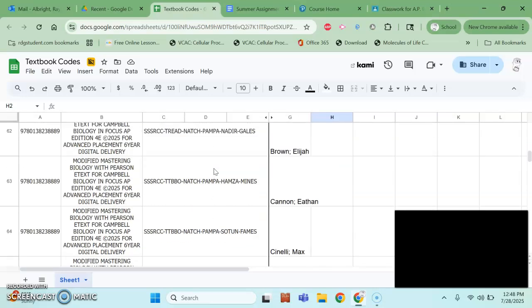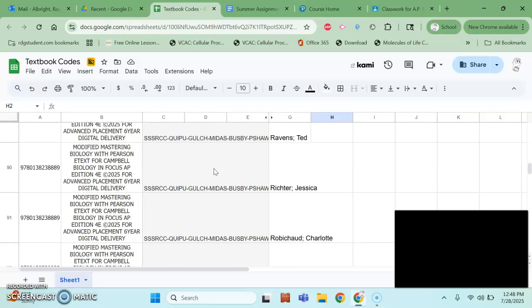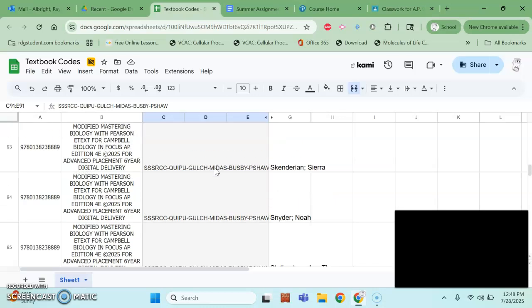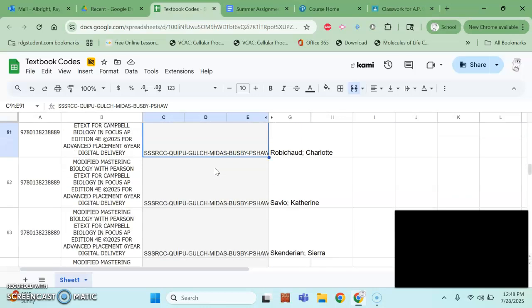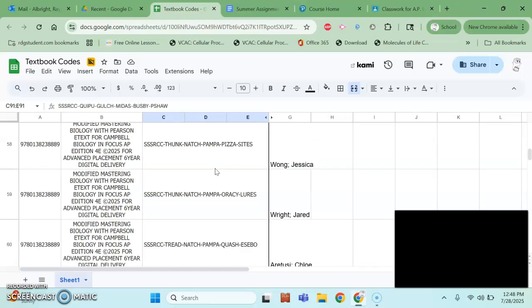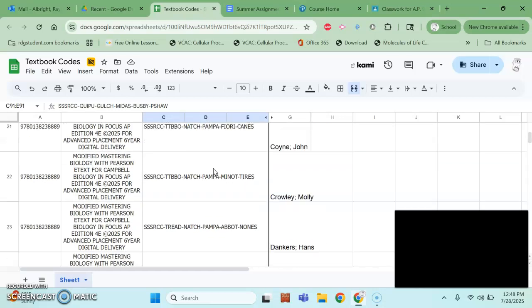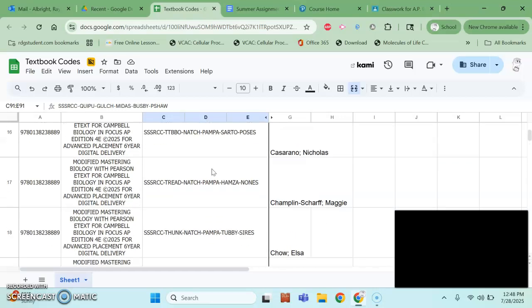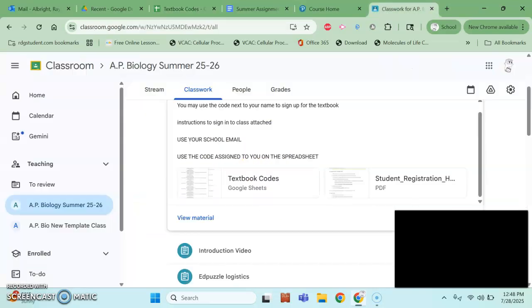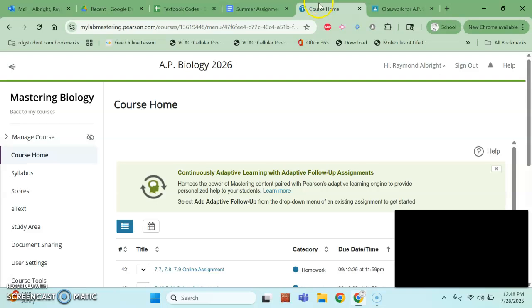You may notice that the people at the bottom have the same code. That's actually okay. The last code is meant for 24 students. And that's important because we had a whole other class sign up this year. I need you, however, once you use the code, if you have a problem, don't just use the code again. Let me know so that we don't run out, all right? If you have problems signing up, let me know. If you have problems logging in, let me know. I'll tell you where you need to go, but you're going to need to go through them for help.